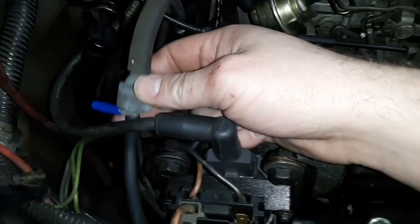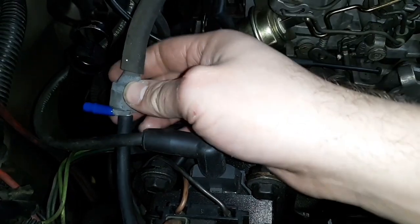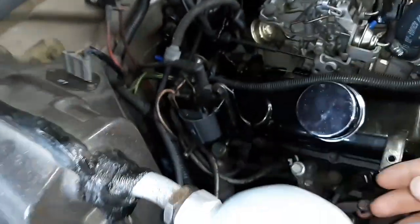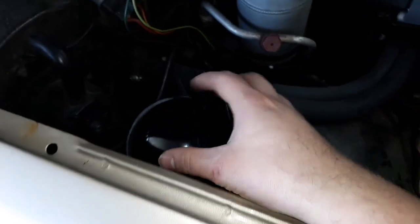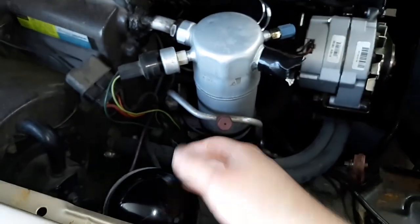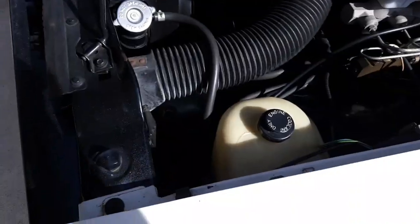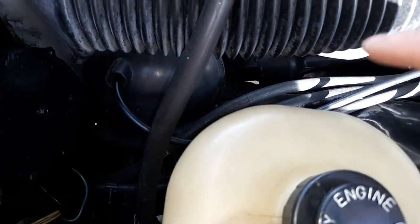Put the little T-fitting in. I think this is like a vacuum ball inside, or not a vacuum ball, but a check valve. So that way it gets vacuumed like it's supposed to do. You got your main line that goes in the firewall, but this one's actually longer because it has a big old check ball over here, canister ball. There's two lines going to it, but it pretty much serves the same identical thing as my pickup. Now, I've deleted all the emissions on mine, but it still serves the same purpose.